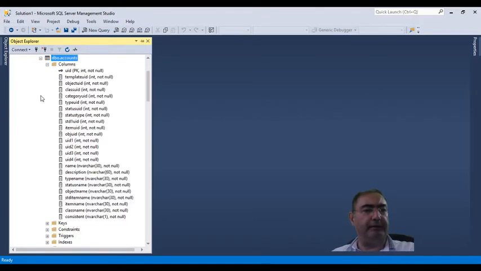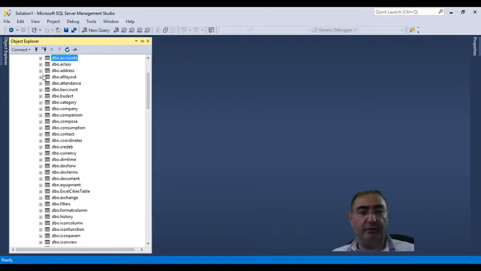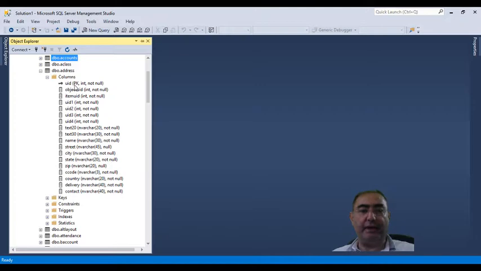If we open the accounts table, the columns, you see, the UID is a primary key, unique. Unique identifier means there are no rows in the accounts table that have the same UID. It can't be. The database does not allow you to do that. For example, the address table. Let me see the columns. Also, the UID is a primary key of type integer.